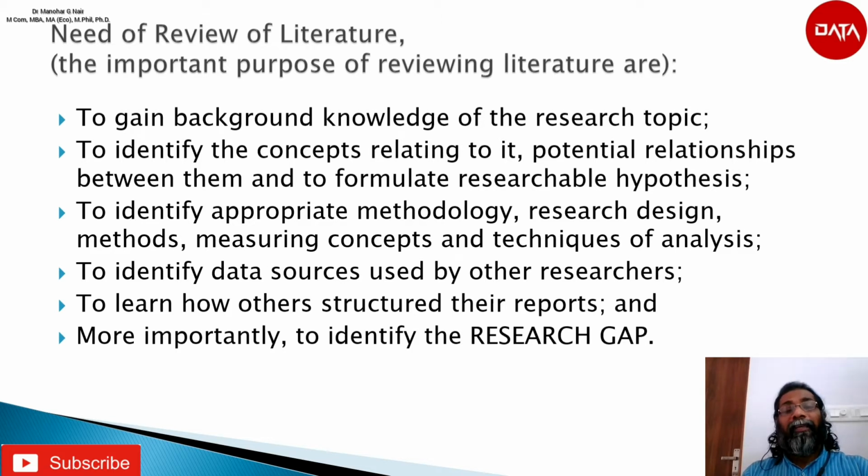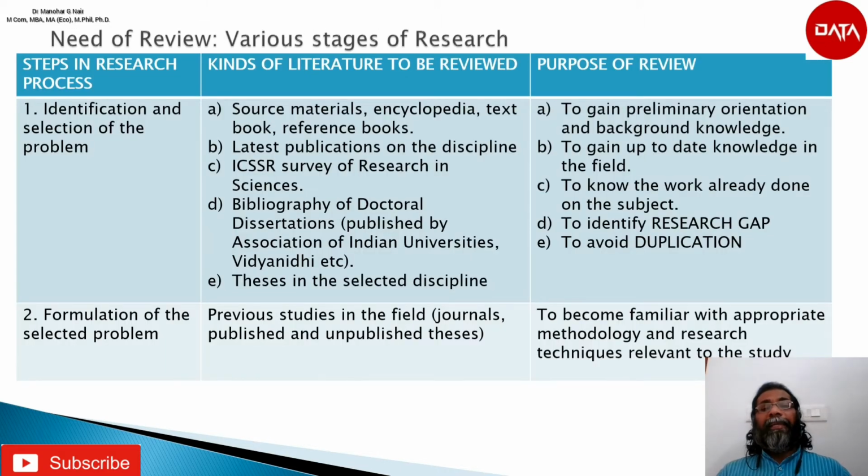See here, through doing an extensive review of literature, one would be able to identify the research gap. Otherwise, it will be a repetition of what others have done. It is a waste of time, a waste of resources. Therefore, these are very important purposes of conducting an extensive review of literature on the topic that we are selecting. The need of review of literature under the various stages of research.